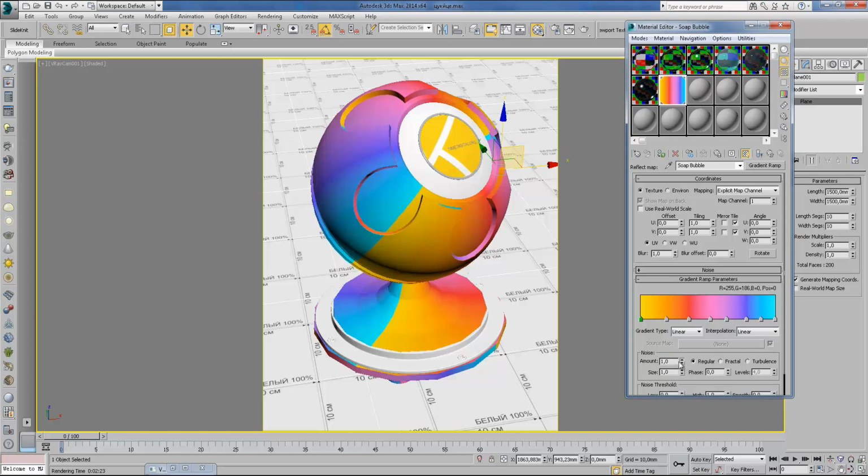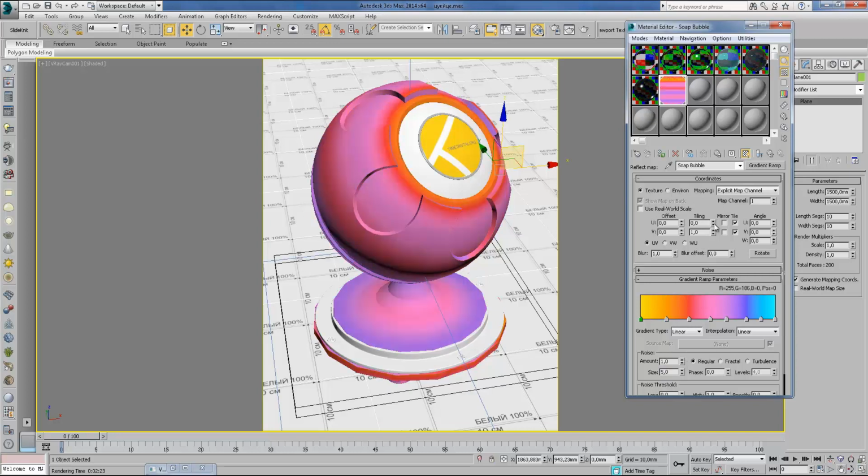Let's get a bit of noise. Okay, and we'll need to enlarge its size. Okay, this will be closer to the real truth.